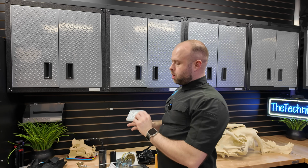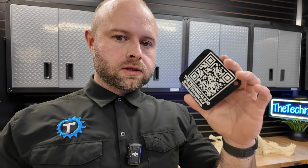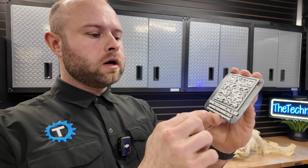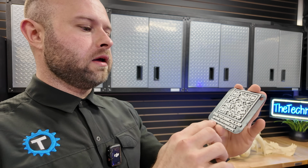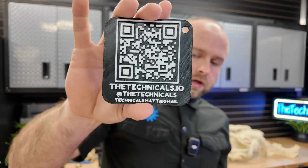I'd reach out to them if I had an email or something like that, but ultimately I don't want my phone number floating out there. But that did prompt me to make this, a little label that I can put on my 3D prints that I'm selling in the retail environment. So I just generated a little QR code here, put my website, which just links to my Linktree, my Twitter handle, and my email address, all right on there.